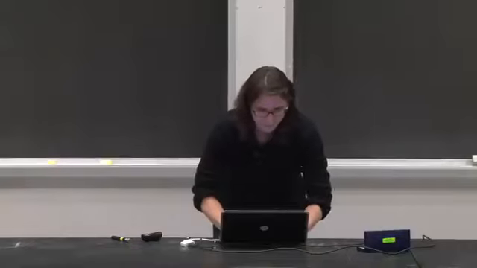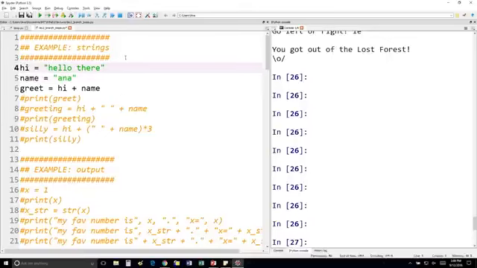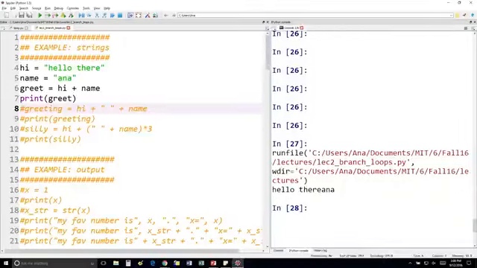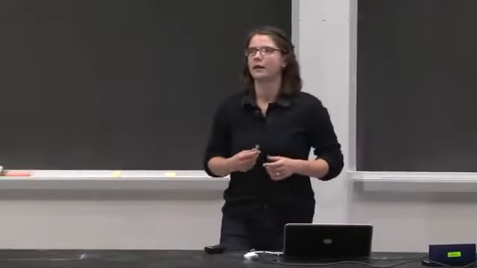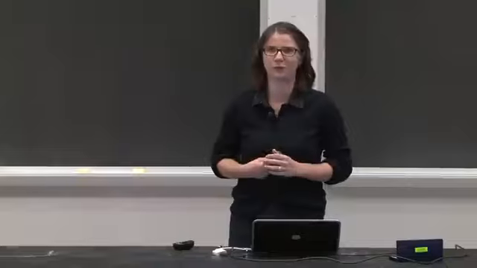I'm going to switch to Spyder. And this is just that example from the slides. So let's see what happens. I have the variable hi, the variable name, and I'm just concatenating those two together, and then I'm going to print that out. So if I run the code, notice it prints out hello there, Anna. There's no space. And there's no space because the concatenation operator, the plus, doesn't add any spaces implicitly. So again, another example of the computer just doing what it's told.